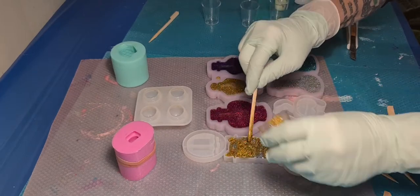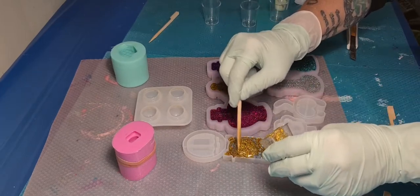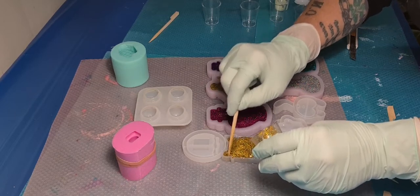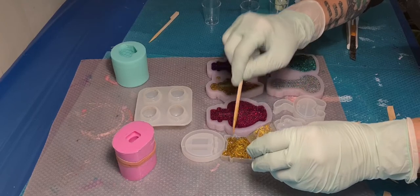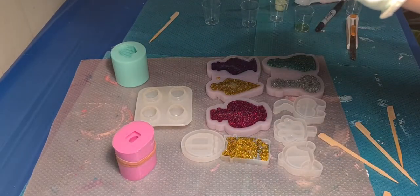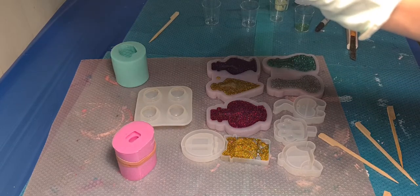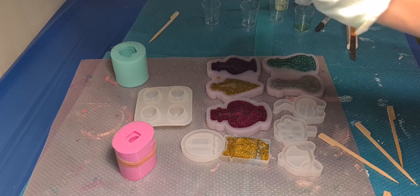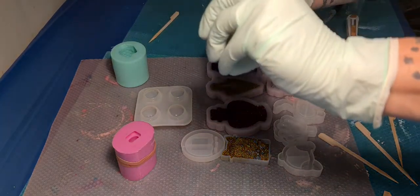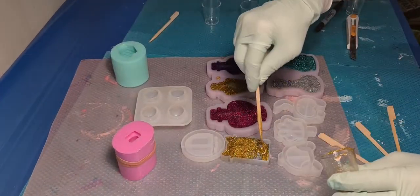And all this stuff will be in my shop. Hopefully I'll have that finished setting up next week. I'll have the shop up and running. And all this stuff will be in there, if anybody is interested in any of the pieces that I do.